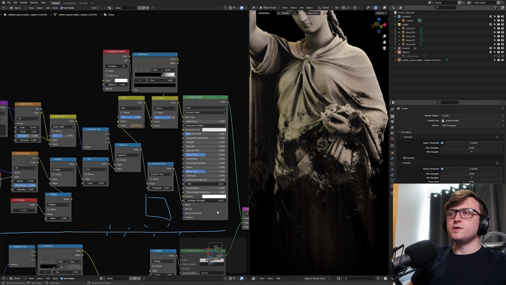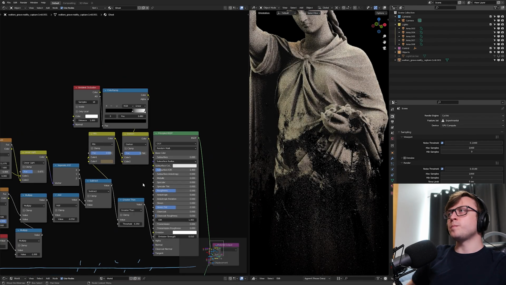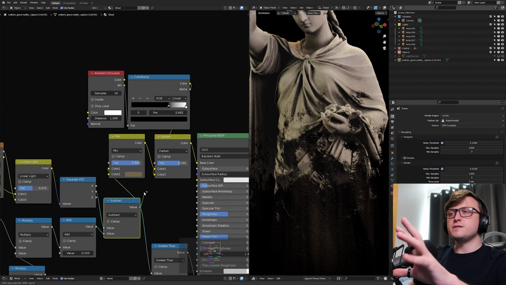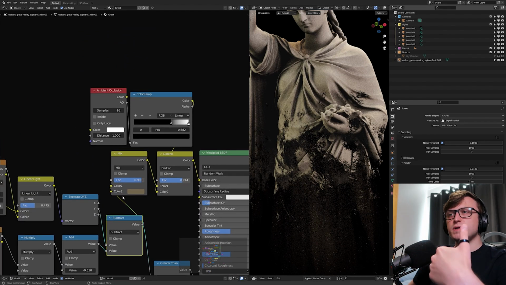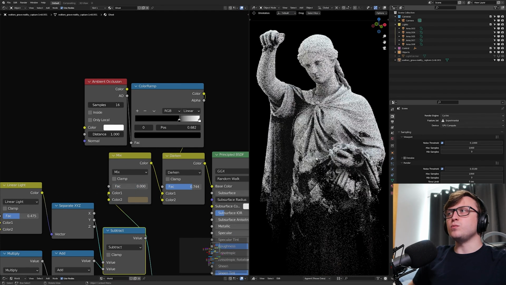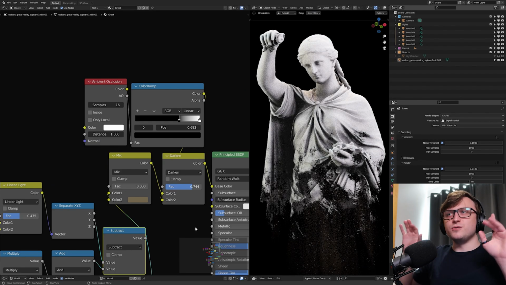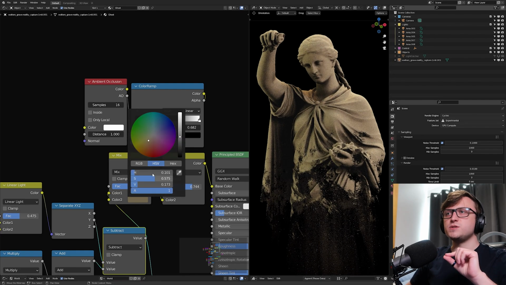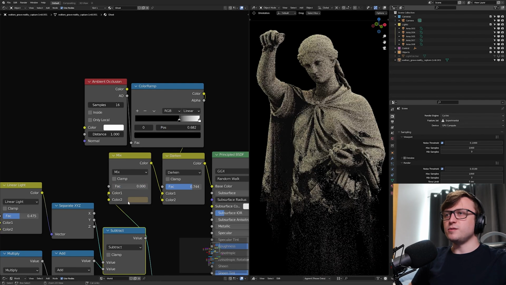Okay, I just deleted my other material output node because we won't need it now. So we have the transparency going on, but now we can play with the color. So again, we take our pattern from the math node here set to subtract. We can then pass it through a mix RGB node, and I'm going to mix it with a color. So we can drag this back and forth. At 0, it's perfectly white, which might be your traditional bedsheet ghost. And then at a value of 1, it's entirely color 2. So we can change that to anything we like if you want to start playing with color.